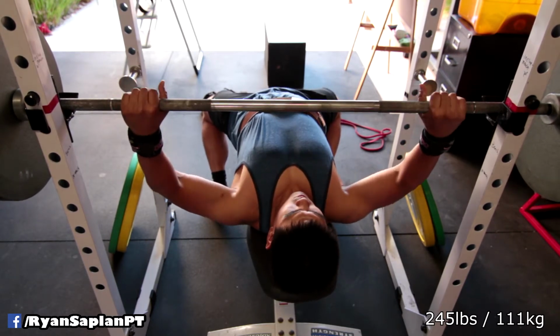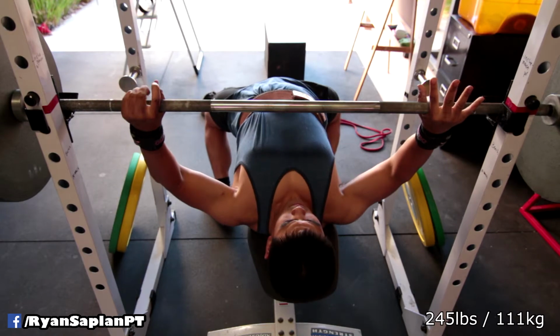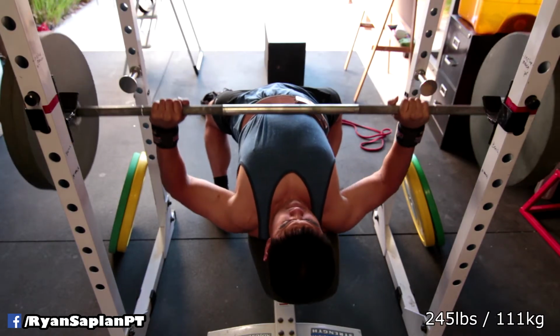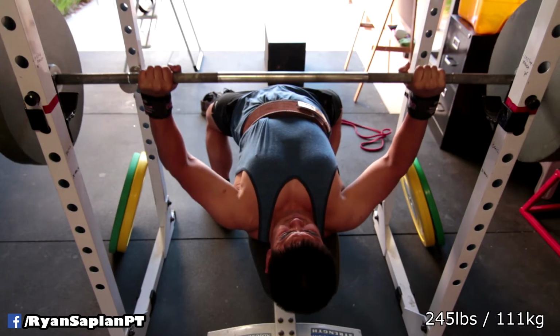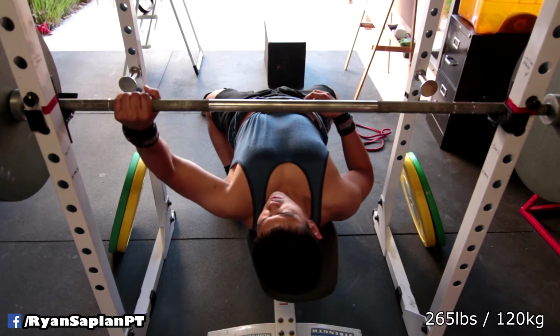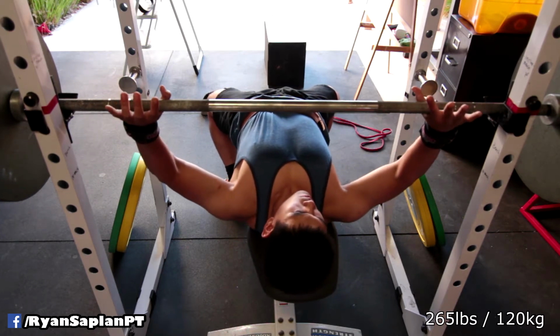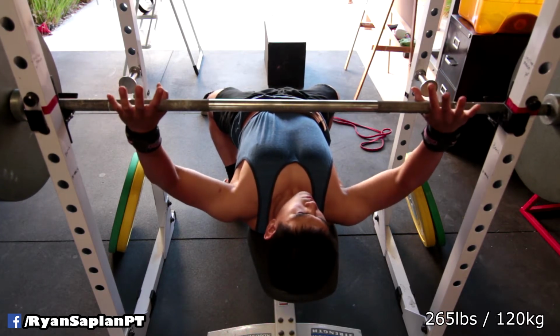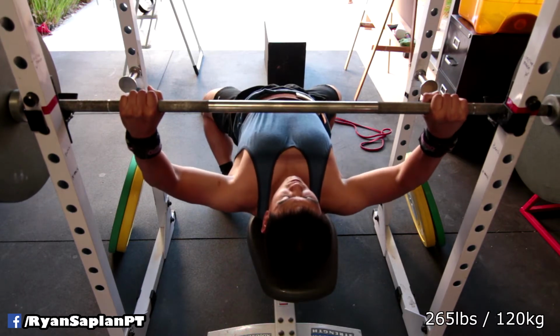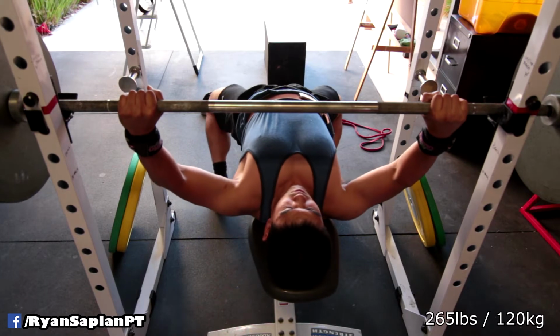And it's a hit or miss sometimes, or it used to be hit or miss. And now I've finally been able to figure out where I need to be on the bench to get the maximum pause bench. And it's kind of hard because, if you saw on a previous video that I made when I was working out with Nas, you should be pressing yourself so hard that if you were to not have the weight in your hands, you would slide up the bench.